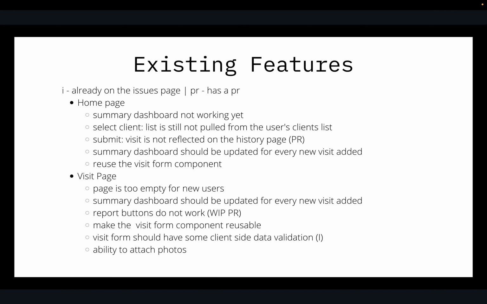Report buttons do not work, but there is a work in progress PR. Work in progress means that there's a PR, but we're not merging that yet. They just want it for the deployment, essentially. So they want to make the visit form component reusable, like I said before, and the visit form should also have some client-side data validation, so that's an issue there.